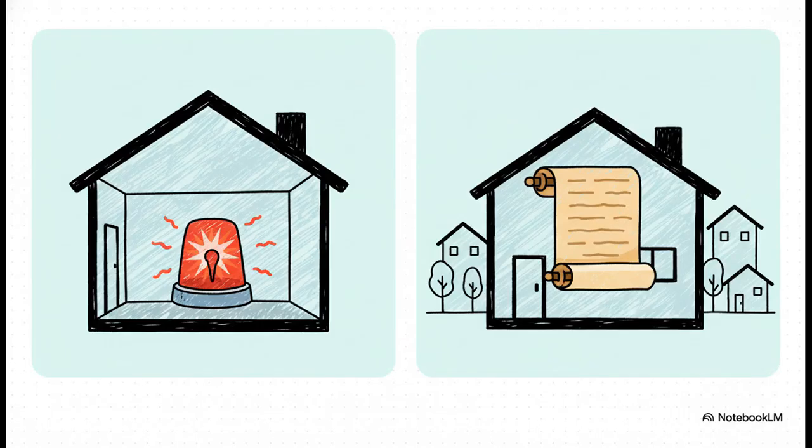Now, you probably noticed we have 2 different security steps, and that's on purpose. This is a really key distinction. The security system from step 5 is all about internal mistakes. What does the agent do if one of its own actions fails? Think of it like a circuit breaker in the house. Site security, on the other hand, is about the big external rules, like company policies or emergency protocols. It's the difference between a smoke detector inside the house and the fire code for the entire city.